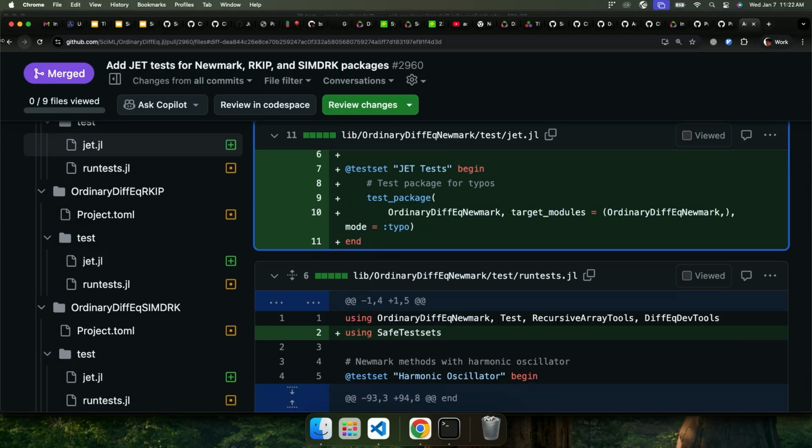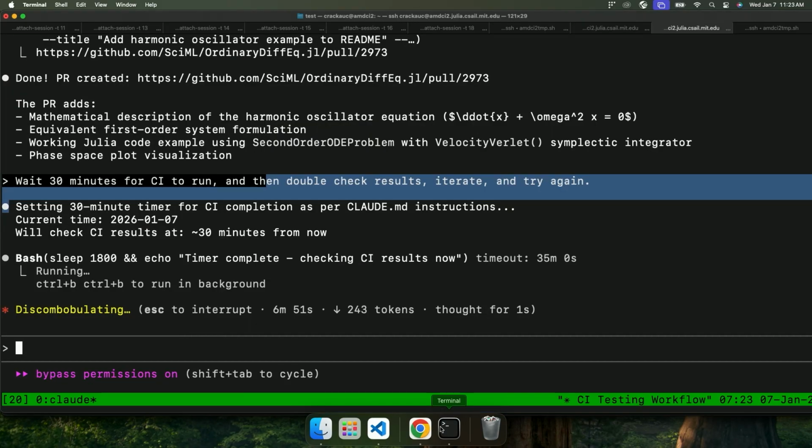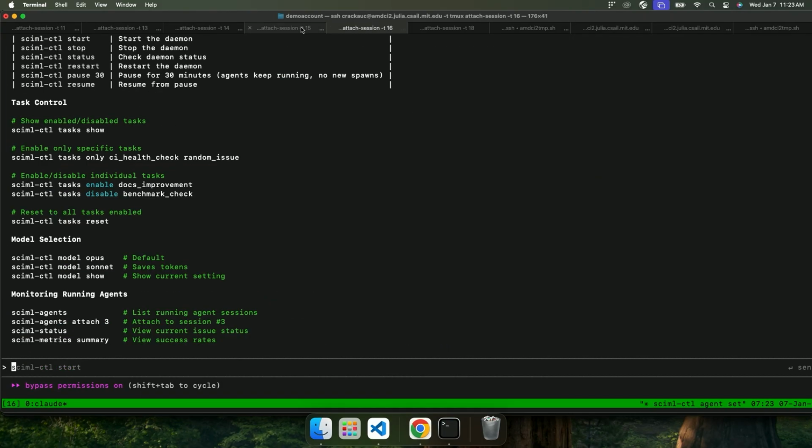But in other pull requests, it would actually go and say, "Hey, look, I found some allocations, or I found some trivial type instabilities," and it'll fix the type instability and add the test for this. And so we now have a bunch of these bots spawning on all the different repos, doing things like static analysis checking, improving performance, improving allocations, and all these things autonomously, right? So then the question is, how do you start to make this autonomous? A lot of this is set up in internal scripts, which I'm not entirely going to share because they have keys embedded in them, right?